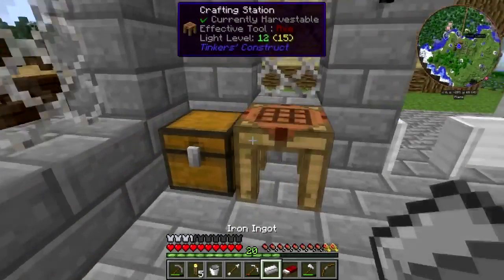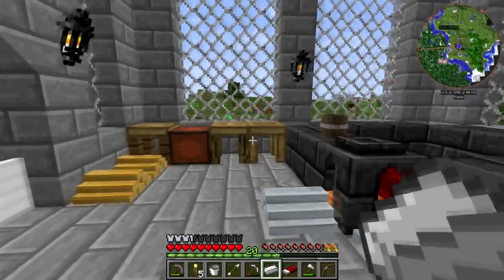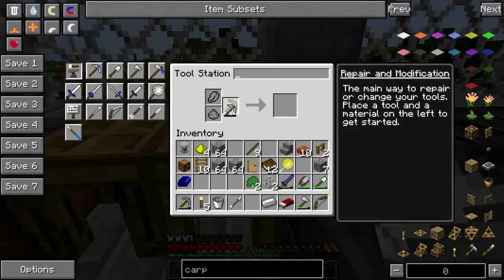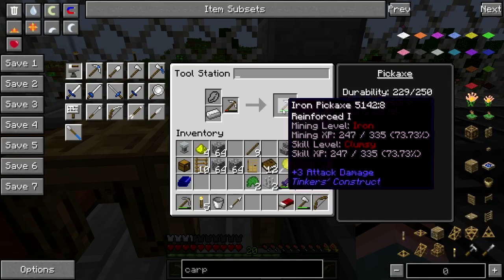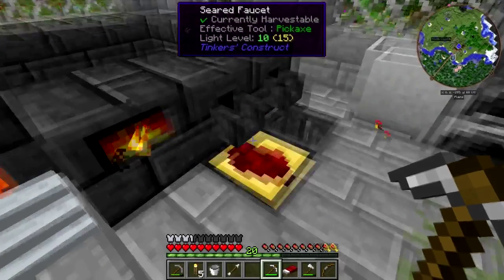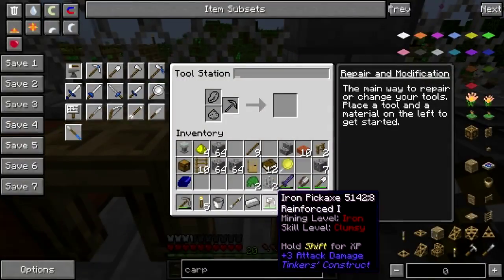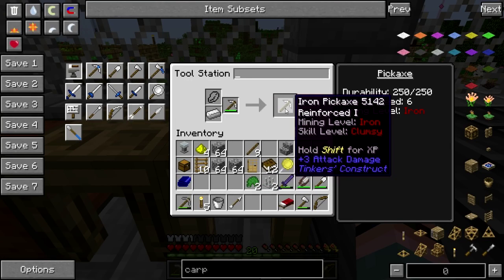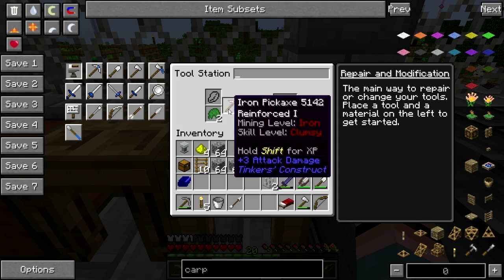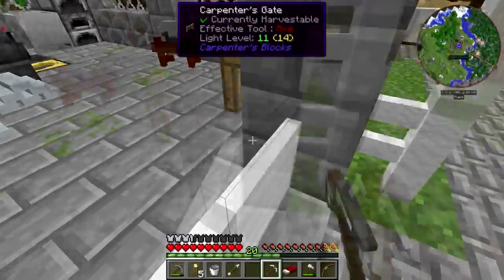Let's fix my pick. First, let's make some moss balls. Let's make 2 moss balls, one for my shovel. Fix the pick first. I need another iron. Okay, that's fine. I can do that. No, you have to wait for it to grow another modifier slot.